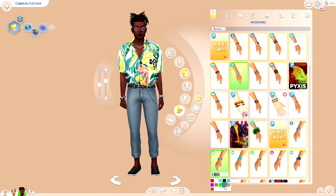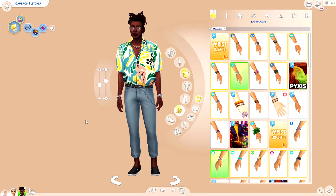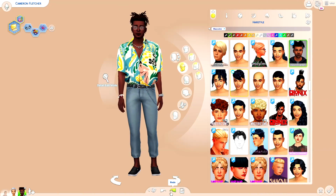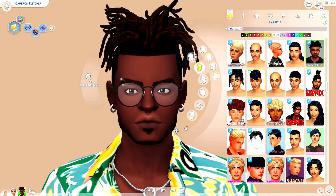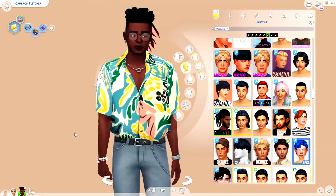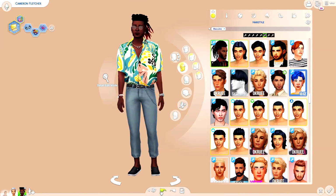It's a thing. But yeah, so I only did 2 everyday outfits, and then the rest I did off camera because the other outfits are kind of just basic and nothing really too special, so I just left it. The only thing that looks decent other than his everyday outfits is maybe his, I think it was his party wear, but that's pretty much it. So everything else I left kind of basic-ish.